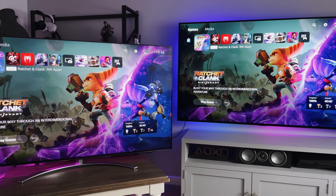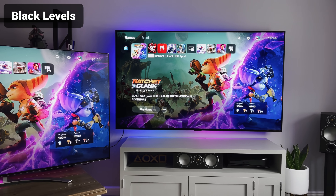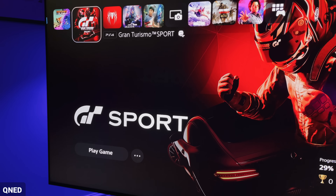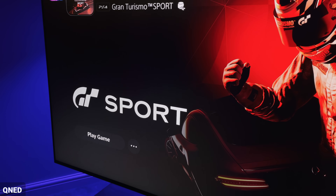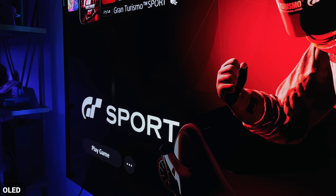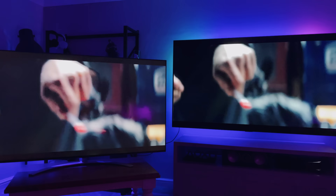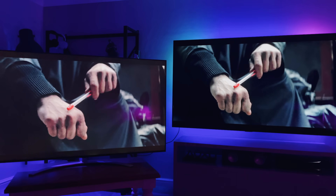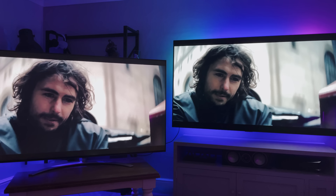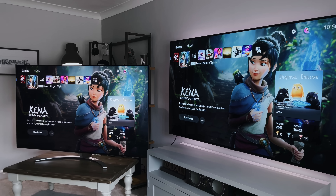For example, looking at the PlayStation 5 dashboard, you can see the difference in picture quality. Contrast goes hand in hand with black levels — when watching dark scenes, you want the blacks to be as dark as possible, not grey or cloudy looking. This is where the OLED is better once again. The OLED's pixels are self-lit, while the QNED's pixels are grouped in zones using mini-LEDs. In dark areas, the OLED is perfect at showing shadows and contrast, whereas the QNED struggles to show the same level of control. It is fantastic at controlling zones using full array local dimming, but it's only when comparing side by side that you really notice it.